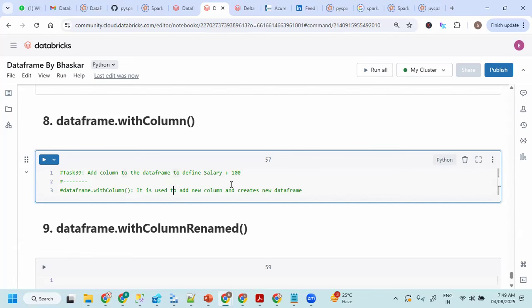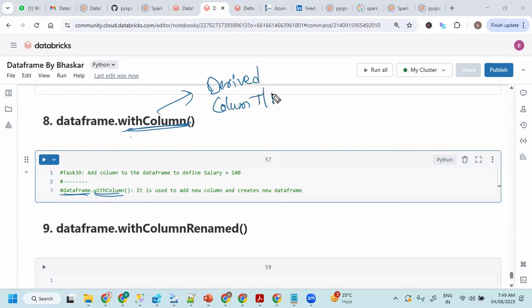The withColumn function is used to create a new column. The DataFrame withColumn function is very, very important. I have used this particular function many times. Wherever you want to create a new column, you can use this. The equivalent for this in Data Factory is the derived column transformation, which we also came across.